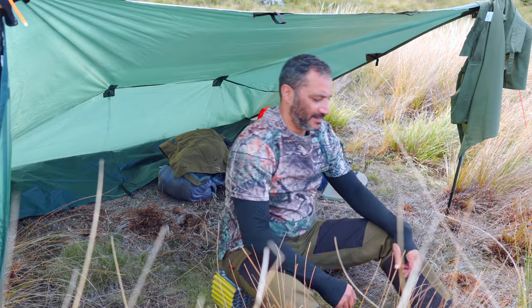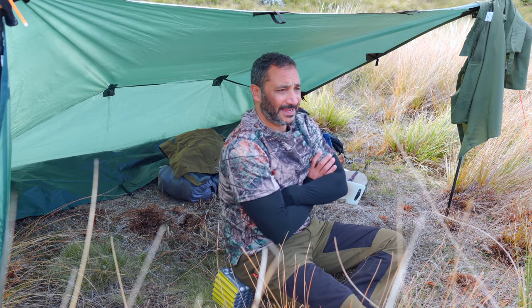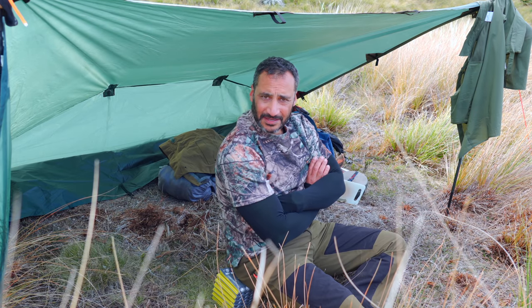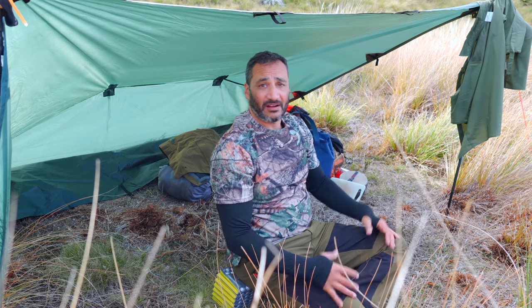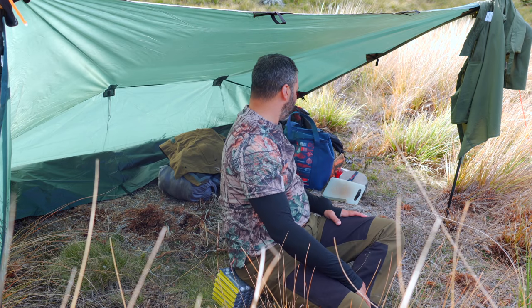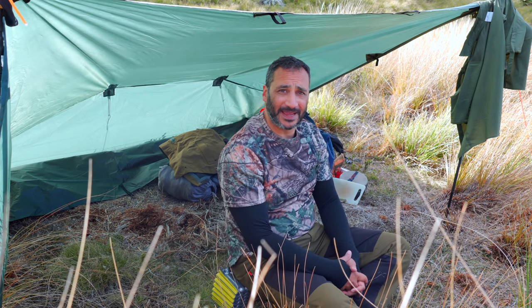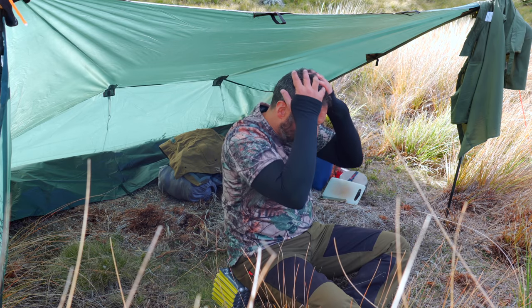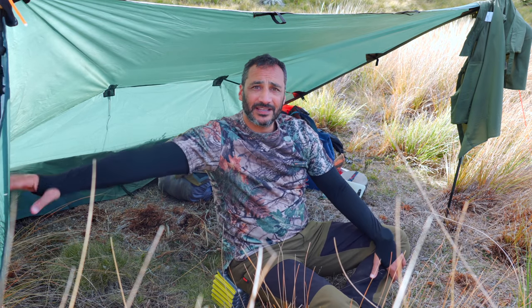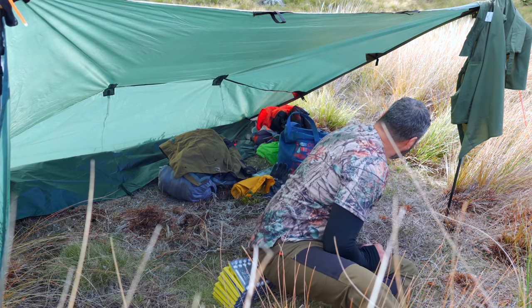Man, that was a hard slog. It really was. So as you can see, simple lean-to, but high enough to sit under. I've got tons of room to lay everything out. It's difficult to explain. I mean, a 3x3 tarp, it's pretty big. So even if it was raining, I'd have a lot of room. I've set one side up, this side up, as just a shield. Bruce is chasing shadows in the background. Don't know where he is.